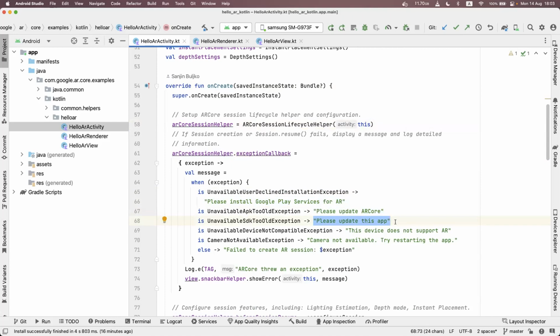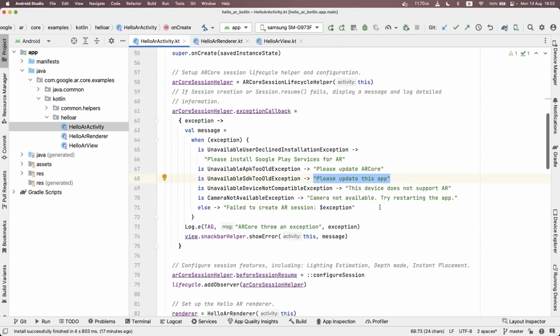The main reason is that sometimes the camera might not be available, and sometimes it's not easy to get the version of ARCore. Sometimes you are using an outdated device. In such a scenario, we will throw an exception.